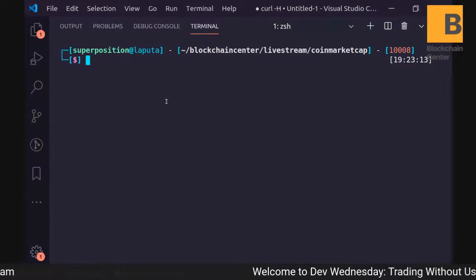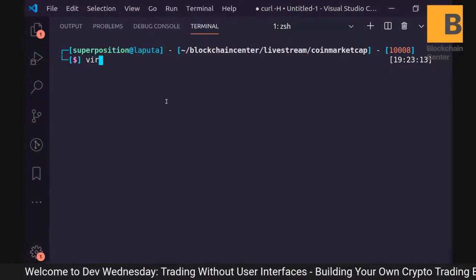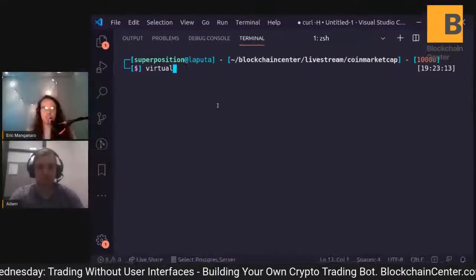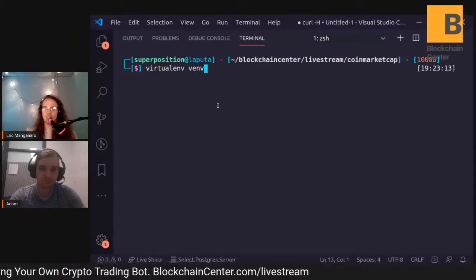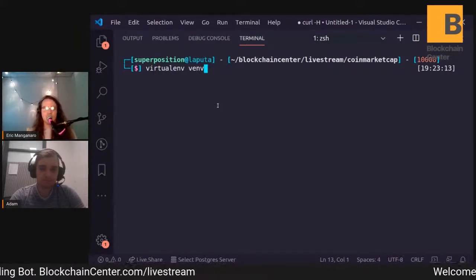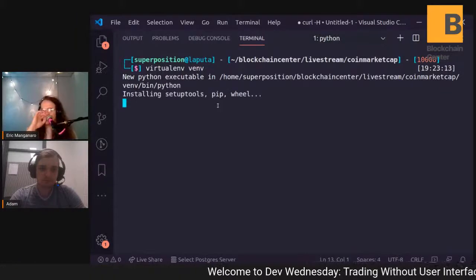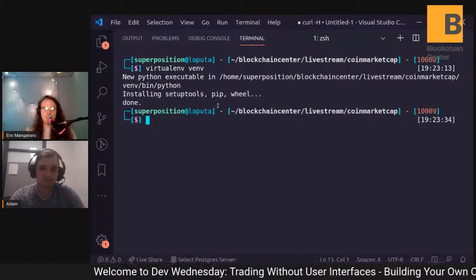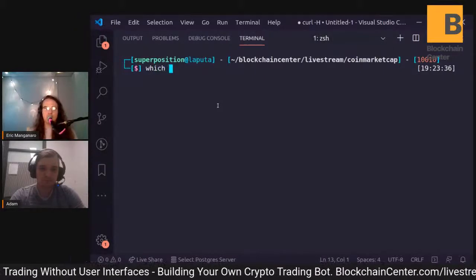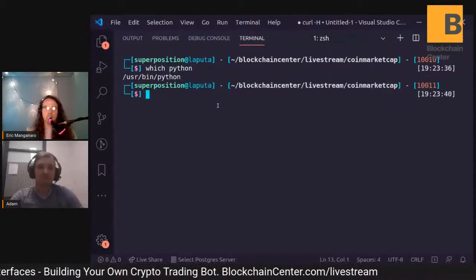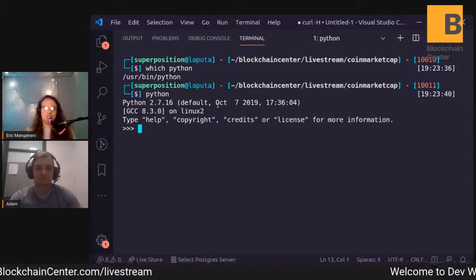Great, done. The first thing you do with Python is create a virtual environment. Virtualenv is kind of the standard here. Without doing that, if you say which python, it'll tell you which one is installed. If I say python, it'll just run 2.7.